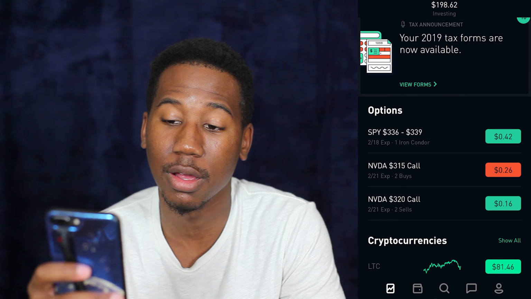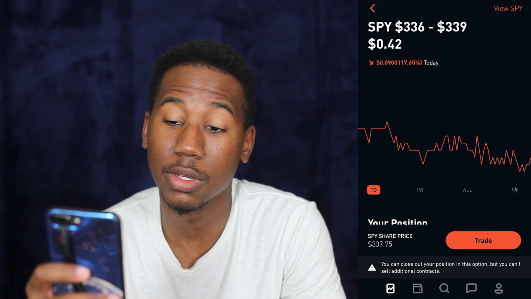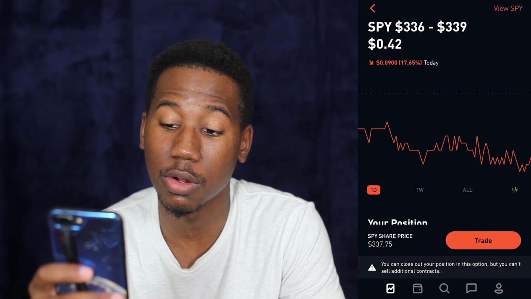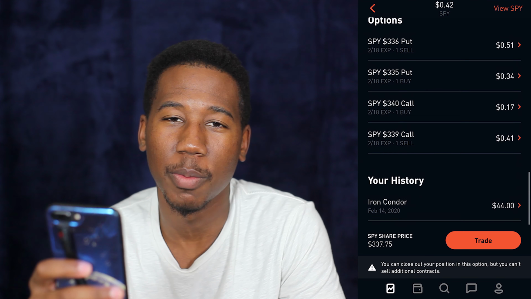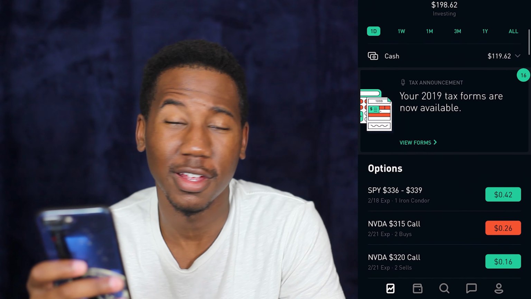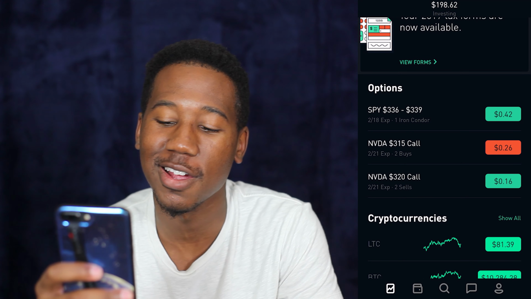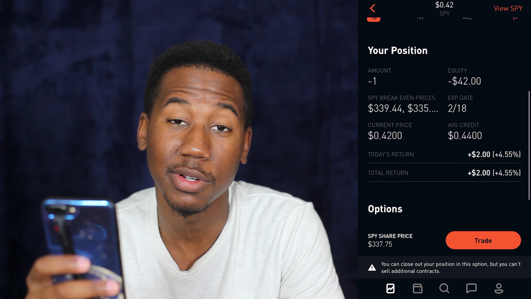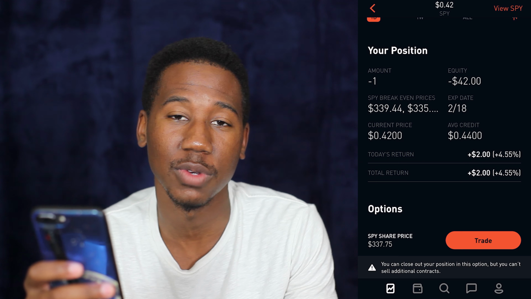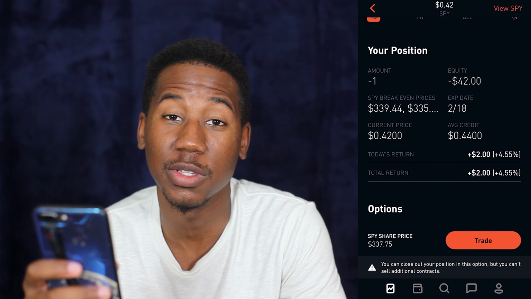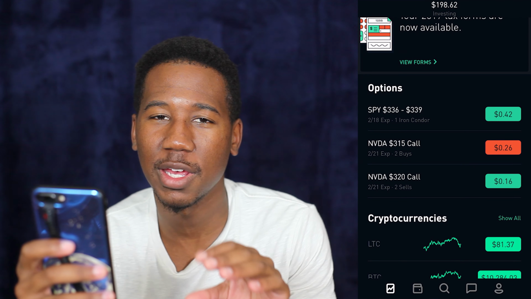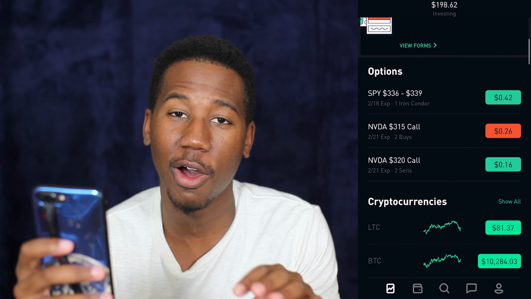So I have an iron condor. The lower ends are 336 and the upper ends are 339. $44 max profit. My max loss is $46. It expires on Tuesday, and I grabbed this iron condor today. I'm up $2 on it. As time expires, if it stays in this range, it should be a quick money grab unless something crazy happens tomorrow. Right now, I'm trying to get back to the level. No more throwing my money all in one thing.